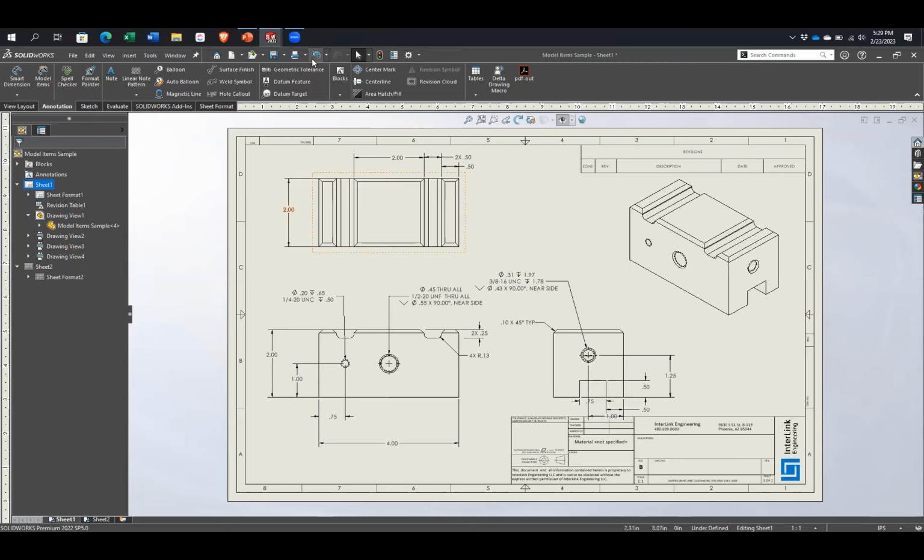Yeah, that's a good question. So the difference between the model having dimensions for your design intent versus the drawing having them for your manufacturing intent, basically. Why would you want to put your feature dimension in so that it's shown on the drawing, being more important than the design?